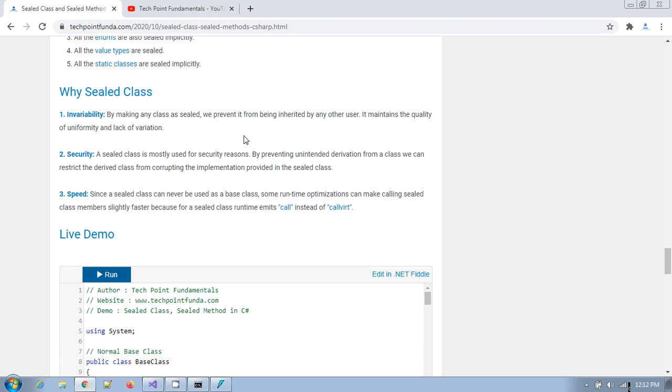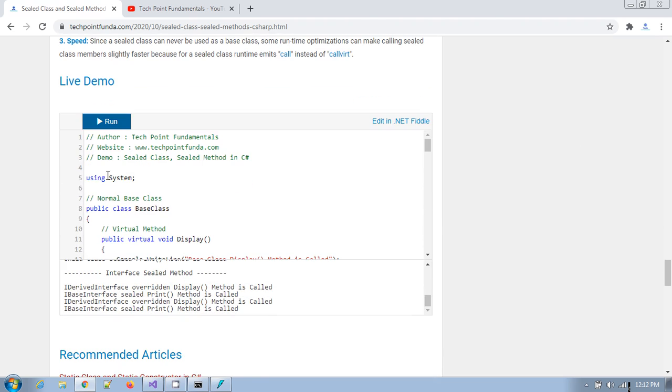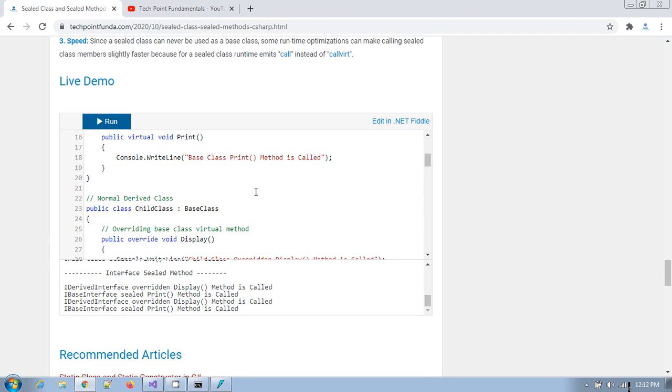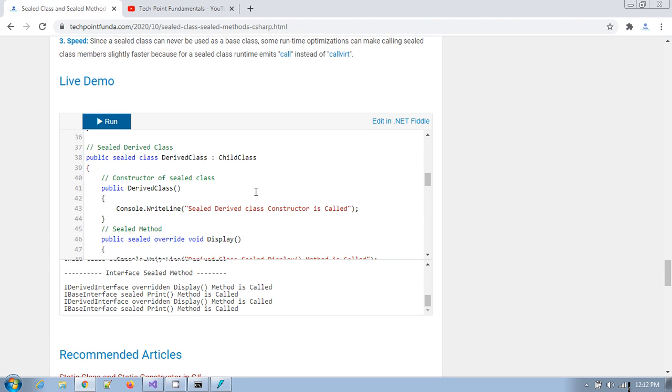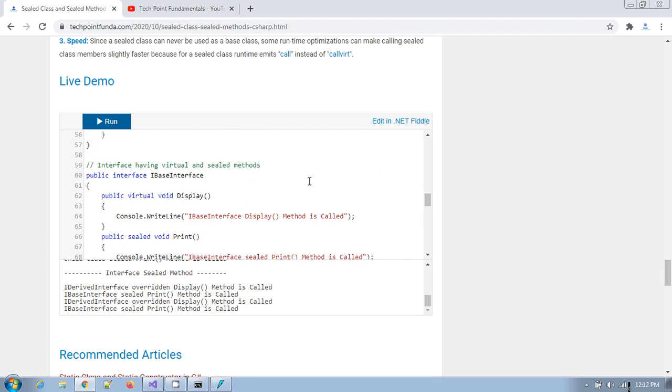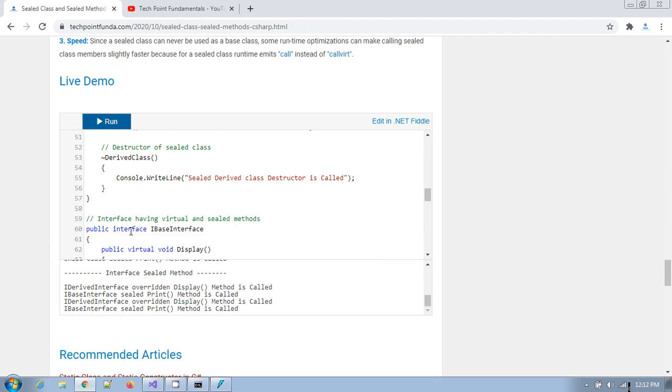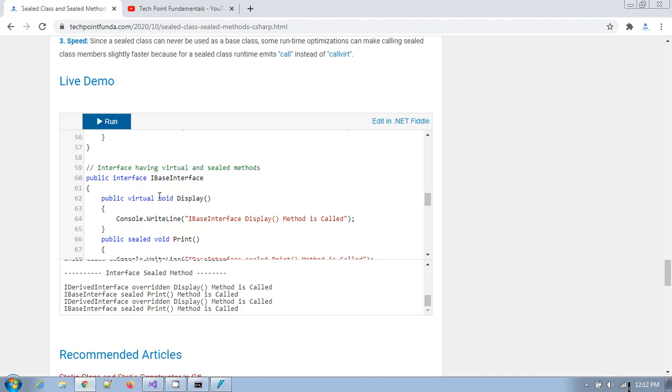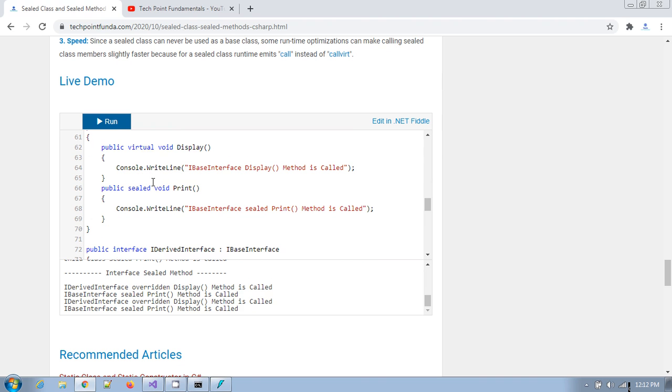Again, you can read this from this article, and here I have also written a simple program, and you can visit this article and play around with it. In this video, I have also defined an interface, which can also define a sealed method. Here, if you see, I have created a sealed method in the interface.